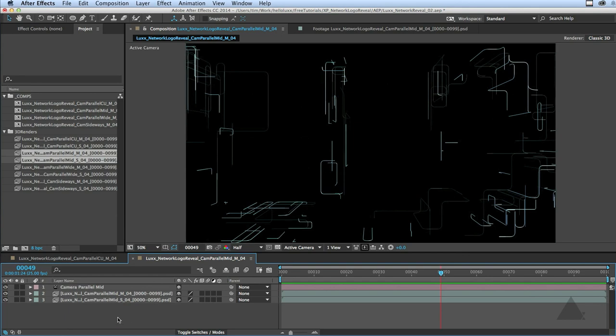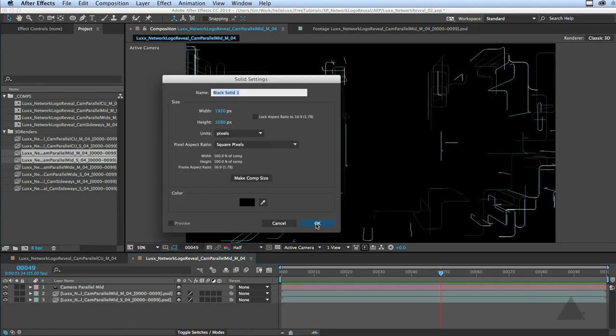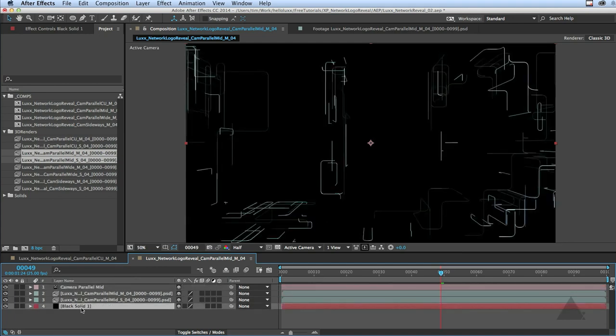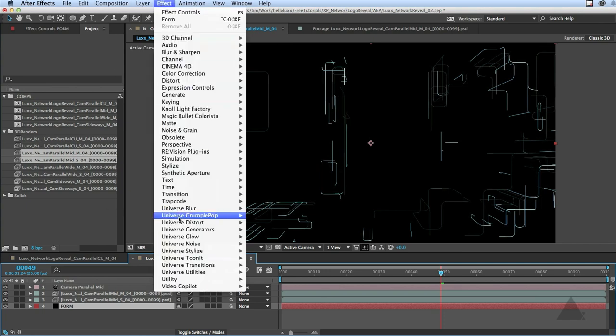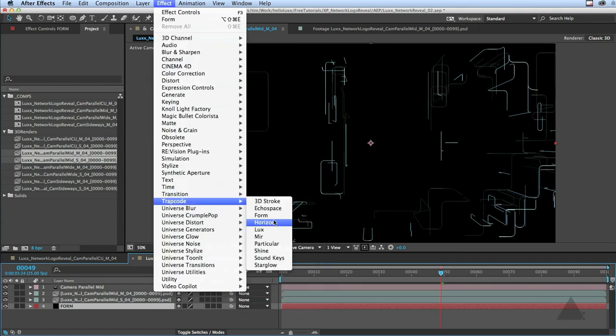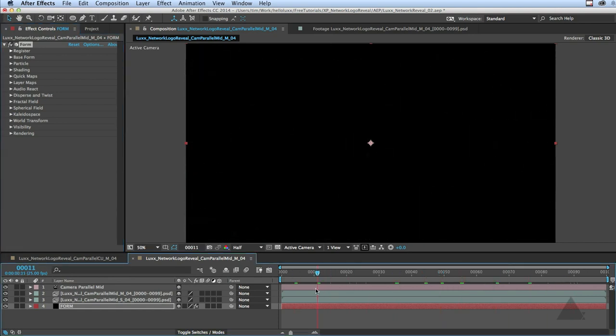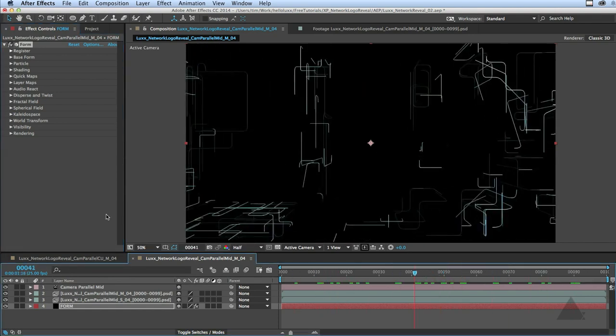So if we first of all just add in a new solid, I'm going to just create a simple black solid, and I'm going to pull that to the bottom, and let's rename this Form. Come up and choose Effects, Trapcode, add in Trapcode Form. Okay, so we can't see any difference in our comp, and if we had thought about this beforehand, perhaps we would have added some nulls in Cinema with external compositing tags, and we could then use those to locate or link with some expressions onto our Form object.